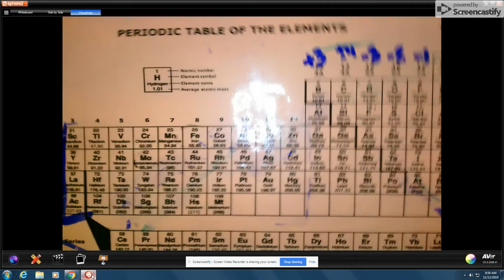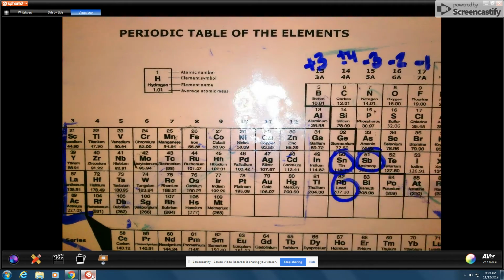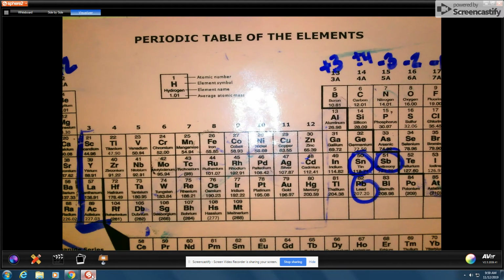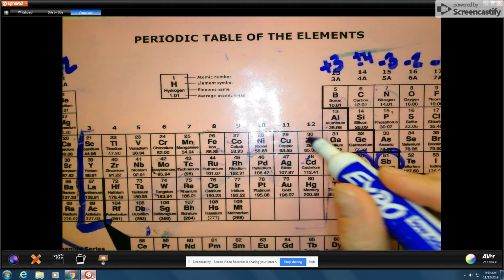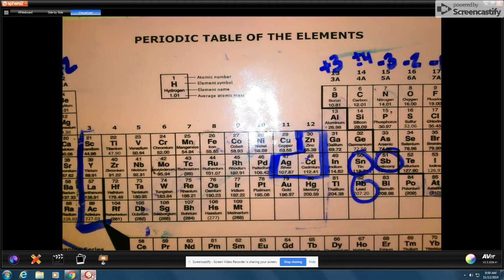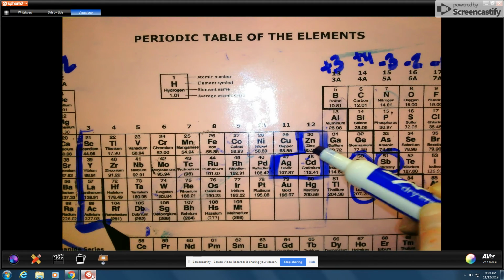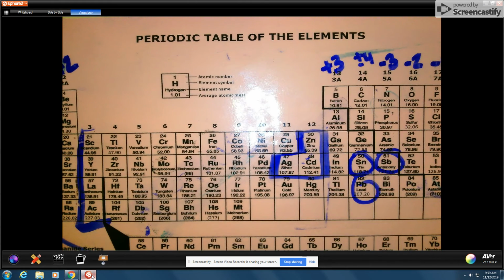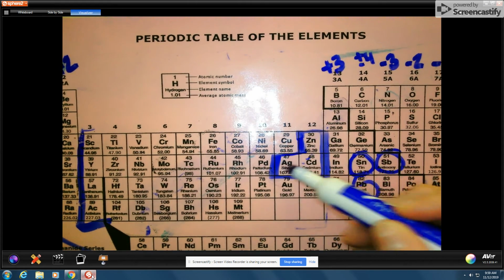Also, there's a few over here, these three right here. They can also have multiple charges. So even though they are not in the transition metal block, they act like transition metals and can have multiple charges. There are a few in the transition metals that do not have multiple charges. They make a little backwards L right there. So zinc is always a +2, so it doesn't actually get the Roman numerals, which I keep talking about, but you don't know what I'm talking about yet. So just realize that these three right here are exceptions that we do need to memorize.